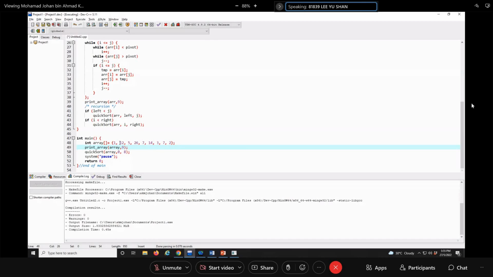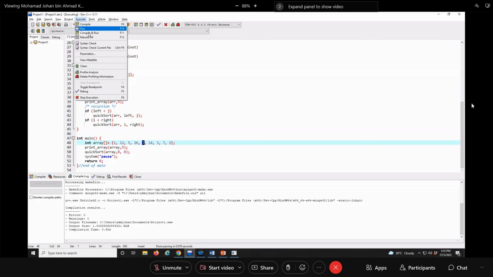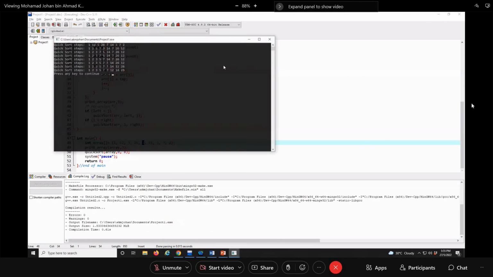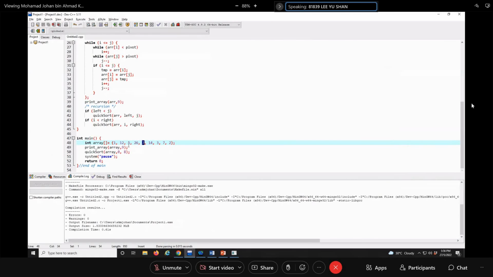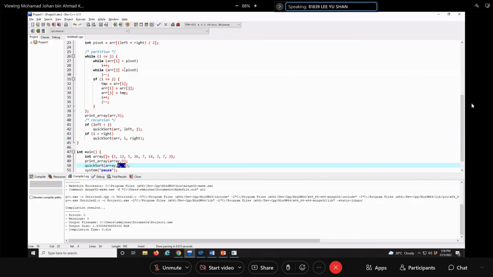And when I come from the J, from the right hand side, I need to compare 7 and 7. So in this condition, what should I do? Is it larger or smaller?